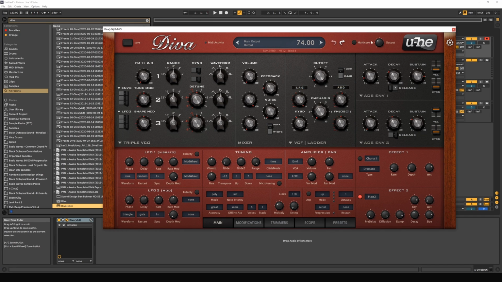Okay, and then this multi-core feature over here basically enables multi-core support. So if you have a CPU that can handle multi-core processing, it might bring down your CPU usage to enable multi-core. But my advice would be to just test it and see. If you have a busy patch and your CPU usage is really high, try turning on multi-core and see if it makes it better. It could make it worse depending on a number of factors. So just test that out.